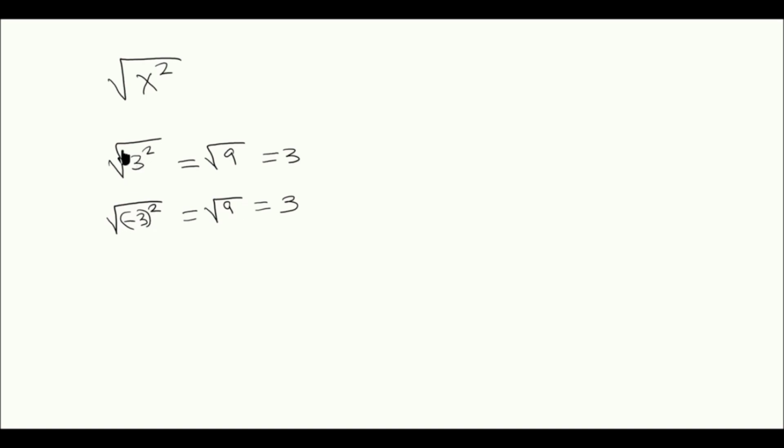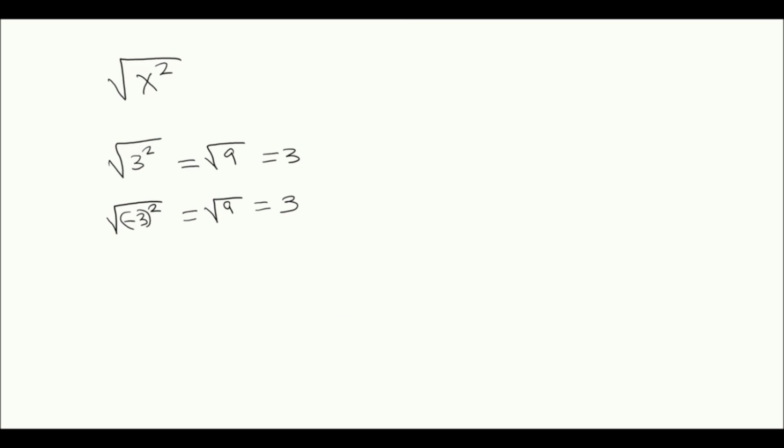So how do I make sure that when I don't know the value of x, I don't get into trouble and put the wrong answer here? Because obviously if x is going to be negative, the answer is not going to be itself, but it's going to be its opposite. So if you remember, we have a perfect function that deals with that.